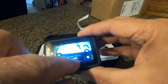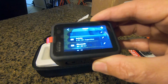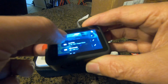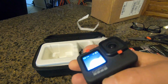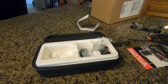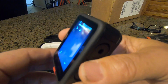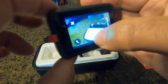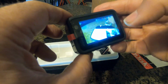Let's see how well the screen works. Right, and then it's got the front screen, so you can see yourself in your selfies. That's pretty handy. And of course, like all GoPros, it's quirky.